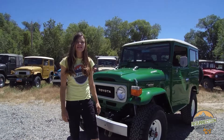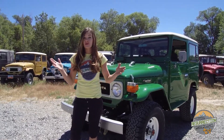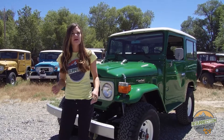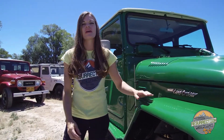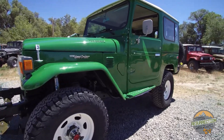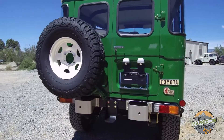Hi, I just wanted to talk about this 1982 FJ40 restoration that we just finished here at Proffitt's Resurrection Land Cruisers. The process all begins with a call to Jeremiah, an email, sometimes a Facebook or Instagram message, where he and the customer talk about how the build is going to happen, what they want, what kind of upgrades and modifications, before we even see the vehicle. This customer bought this vehicle when he was a sophomore in high school, and because of that he wanted to keep it just how he remembered driving it when he was 16. For this reason we chose the modifications very carefully. This one is unique because it came from a nearby town — the customer brought it to the shop himself and we were able to work with him in person to decide exactly what we wanted to do with this particular build.